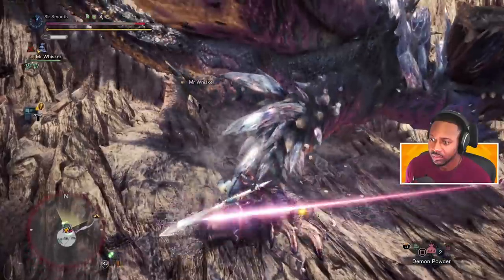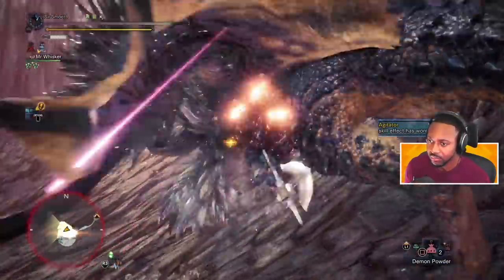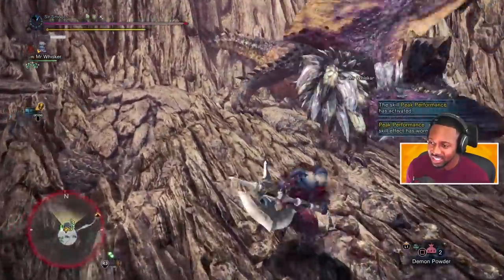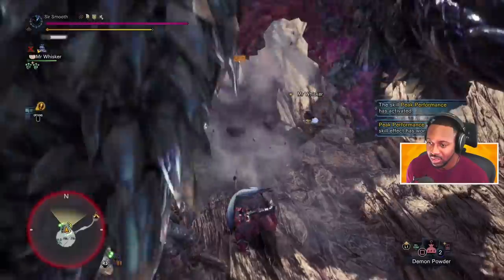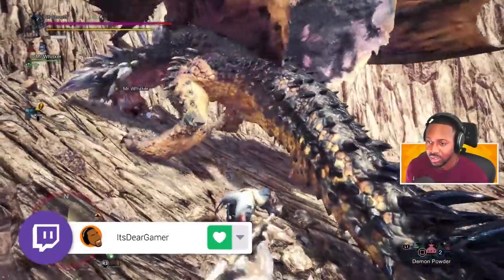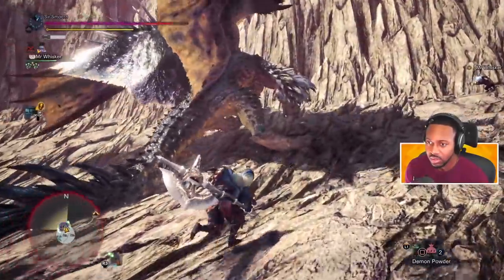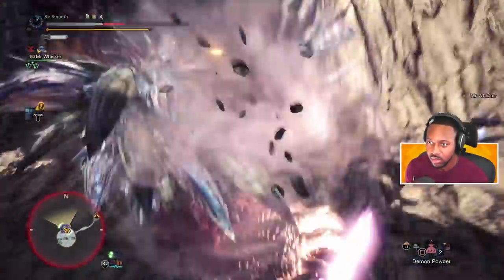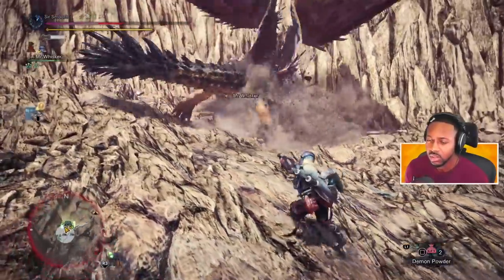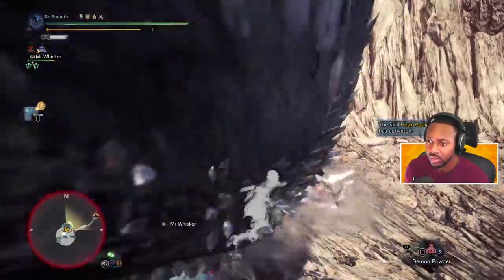Nice. Oh, now you wanna do this, huh? Woo! Damn, the hammer dodge is so sexy. I just gotta get in the habit of doing it every single time. Nope. Let's go. Oh, that was bad. Let's heal up real quick. Looking bad.